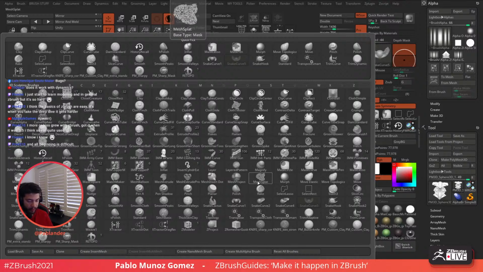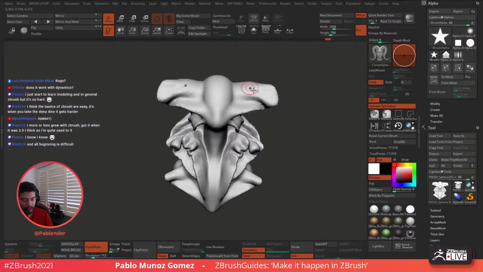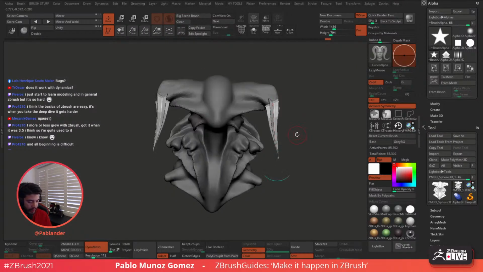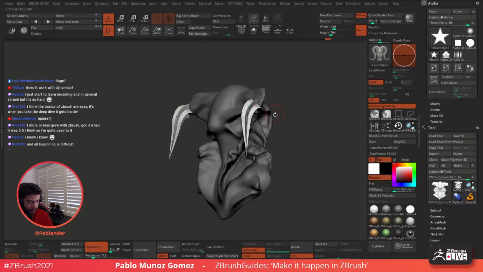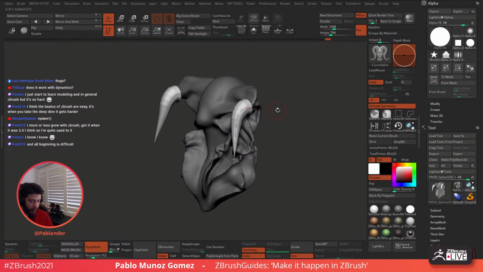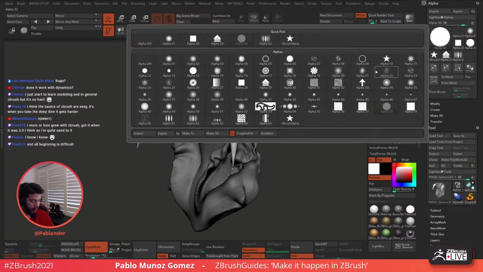I'm going to do like a creepy creature. And the other ones that are really cool as well in terms of brushes are the extrude profile 2, and the curve alpha. So this one allows you to create basically a curve that has a profile based on the alpha. So in this case, the start. So if I go ahead and change this to, I don't know, like an alpha circle and click to update, now you have the typical tube brush, but you can use anything.